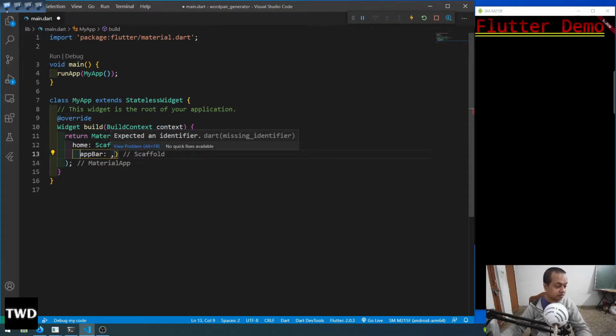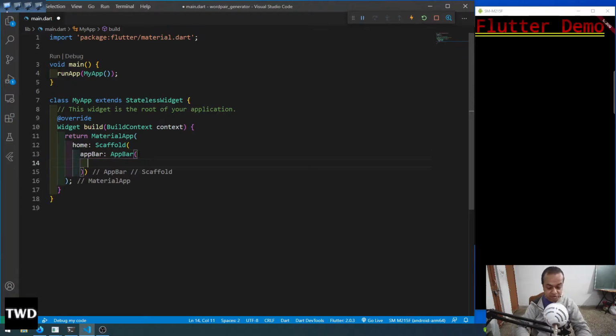So in the scaffold, we want the app bar. Again it is giving this, and then this app bar. No, we don't want this action. Sometimes it becomes too intelligent. Let it take it to the next line.